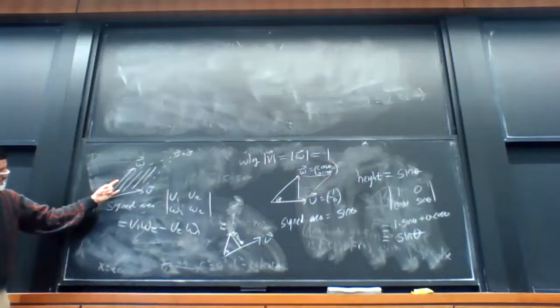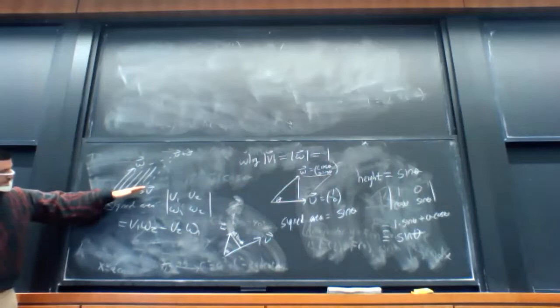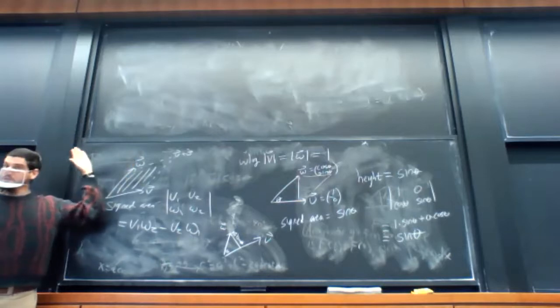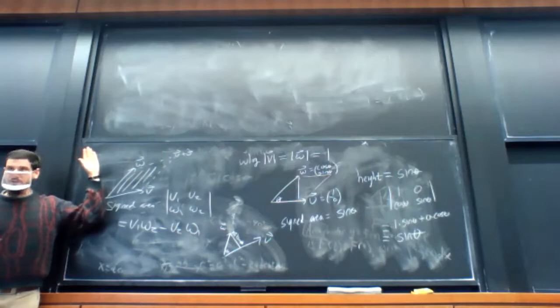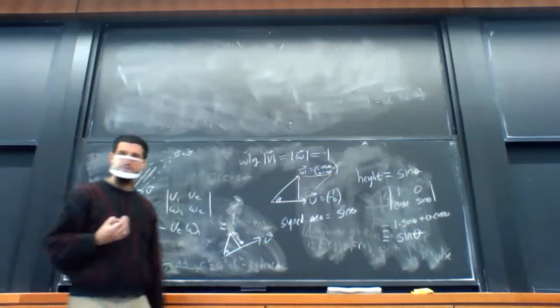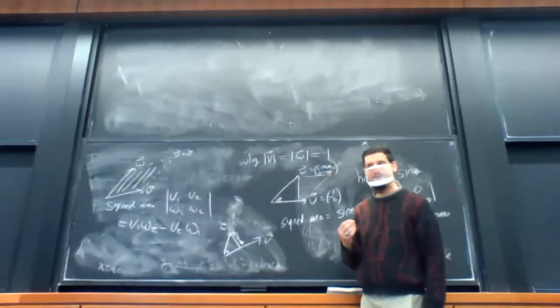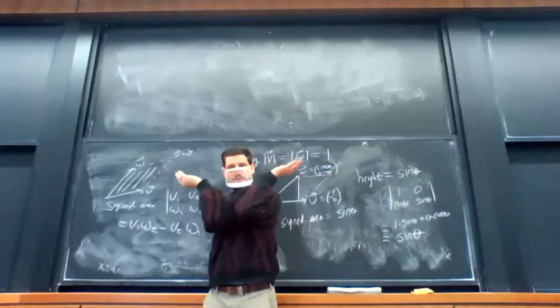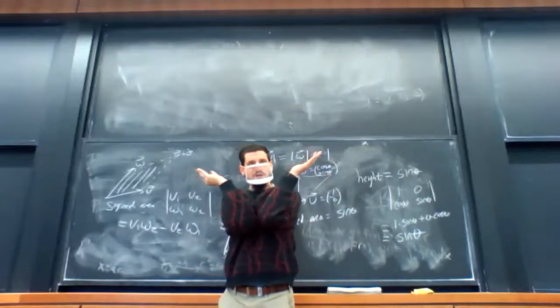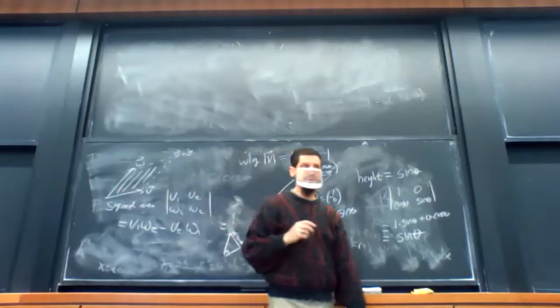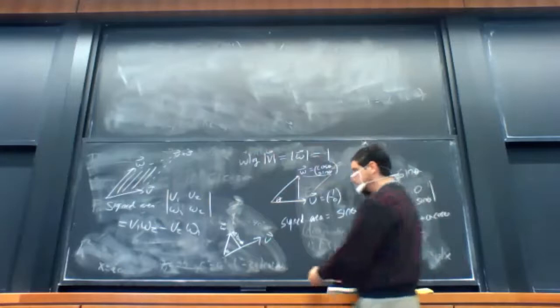Now, when you talk about the area, if I specify V is in this direction, which direction for W will make it the easiest to calculate the area? One is 90 degrees, because then it's just a rectangle. And there's another direction that's going to be very easy to calculate the area. So one is if they're perpendicular. What's the other choice? Parallel. So if W is in the direction of V, what should the area be? Yeah. And so you can check.